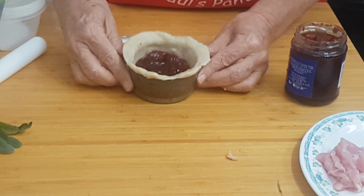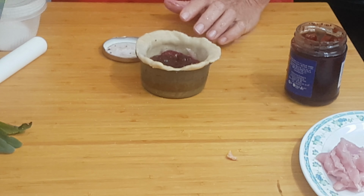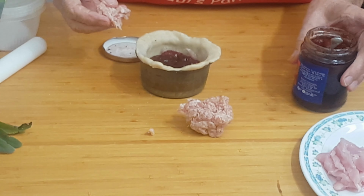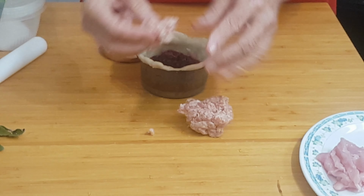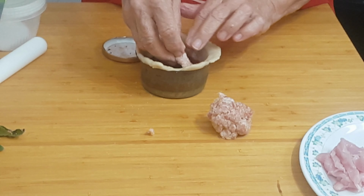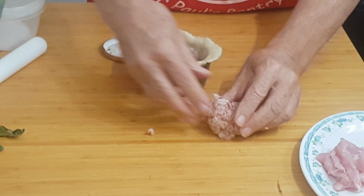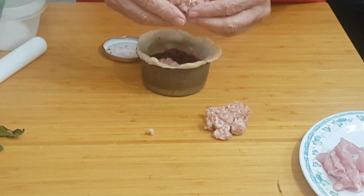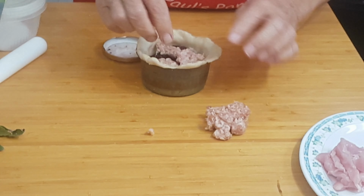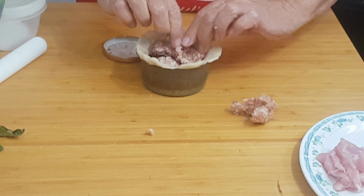So there we are with the cranberry sauce in as well. Now we're going to go with the sausage meat. So break small portions of the sausage, move that out of the way, off the sausage meat, and squash them flattish and sit them right next to the pastry like that. And go all round with a layer of that first. Don't start pushing it down hard, because you'll squash all the cranberry sauce up the sides. We don't want to do that.